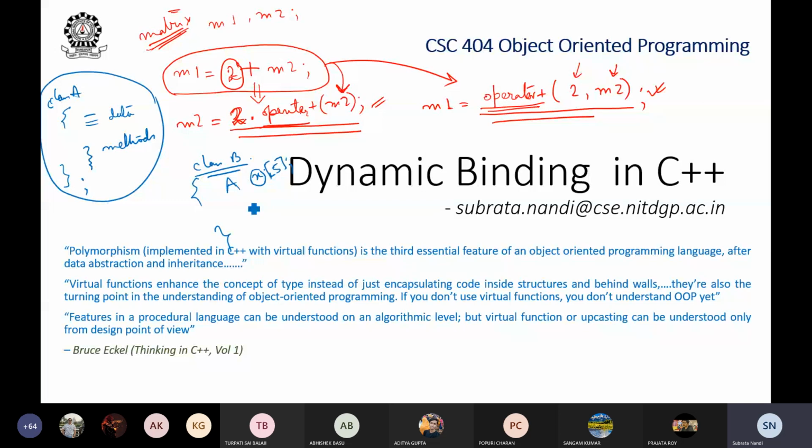It may have something else also, like int z. That is also fine. But B is composed of 5 instances of A, or maybe 1 instance of A. So when you are trying to design B, you are trying to reuse the definition of A that is already there, and this is what is called composition.